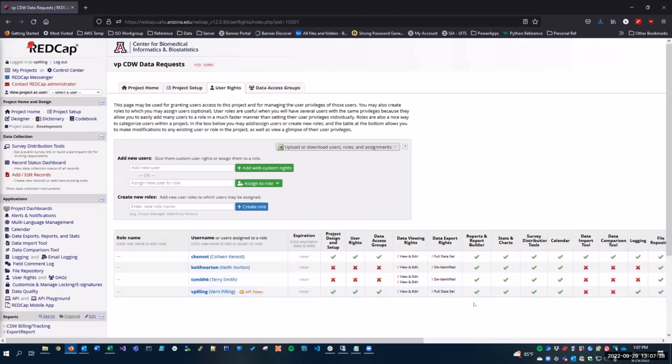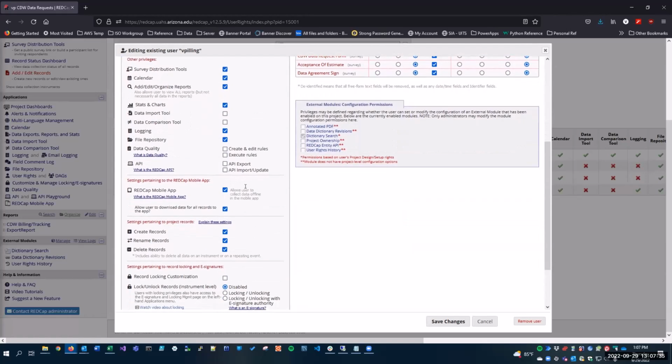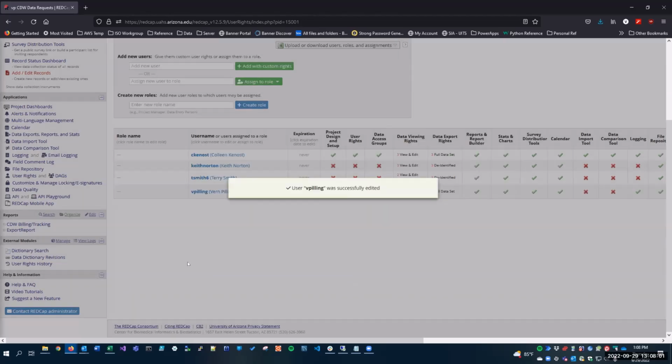I'm just going to bring up my profile just to show you where it's at. You have to have, oh, and I don't have it on this project. Isn't that interesting? You have to have API export. That's a good thing I did this, Terry. Thank you. Saved me the embarrassment. You have to have API export, and so this checkbox definitely needs to be checked. If you're going to do any uploading, which we don't know how to do through Excel, but you can download from your project. So that has to be turned on.